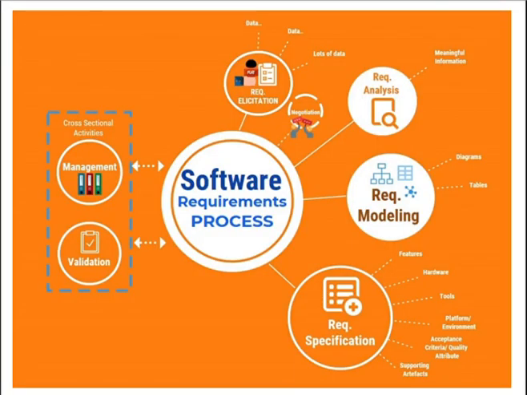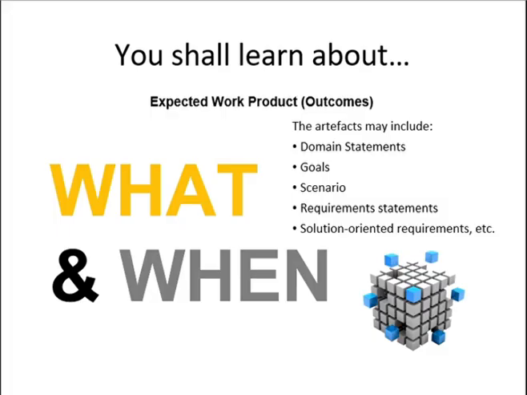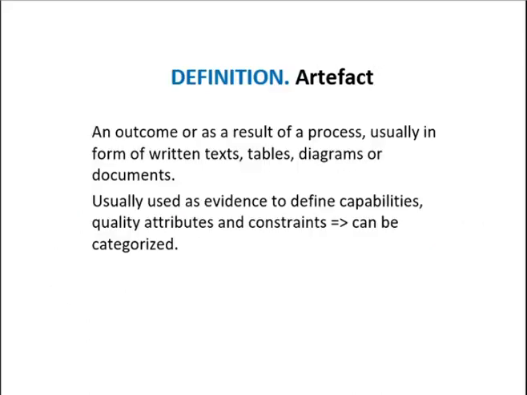Okay, so basically this is my requirements engineering framework. Because I already decided, we will focus on the process, each of the activities or stages, and then what are the things that we have to produce. So what artifact? Artifact may include all those things: what and when, which activity, meaning when in the software requirement process, and then what are the artifacts, the outcomes.